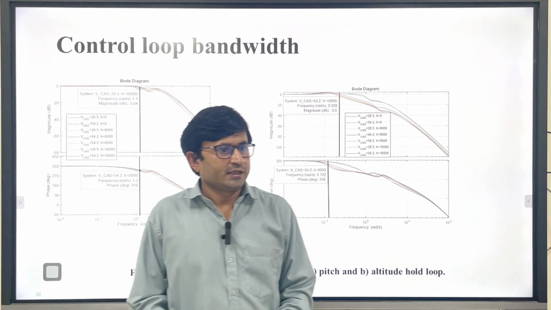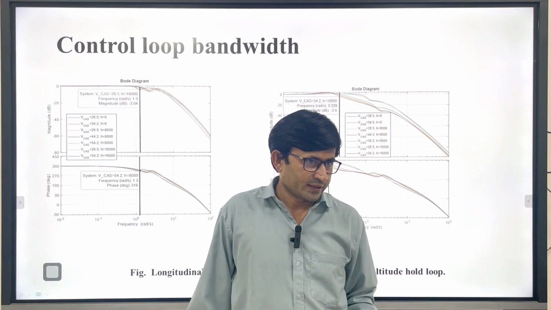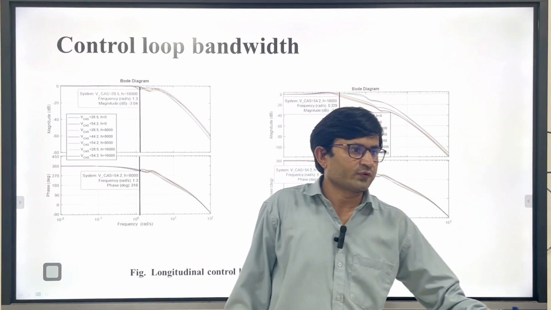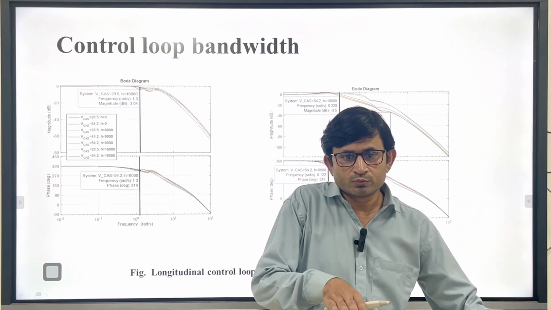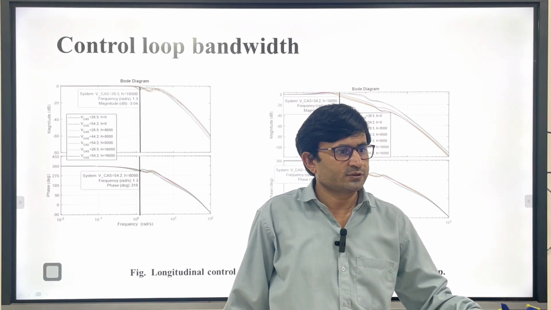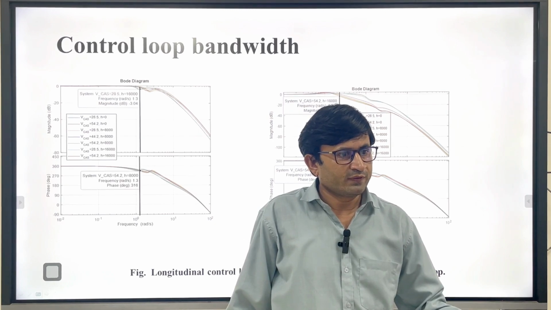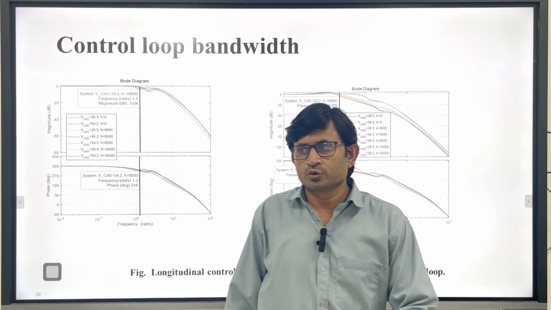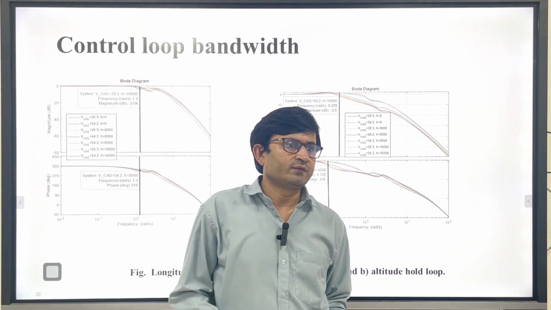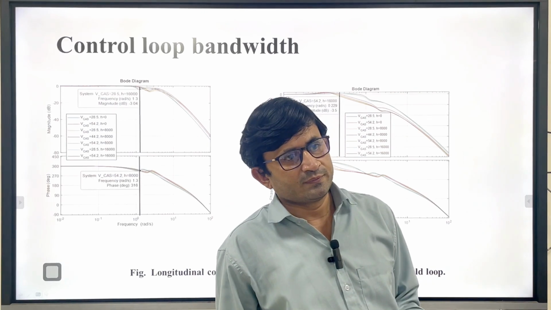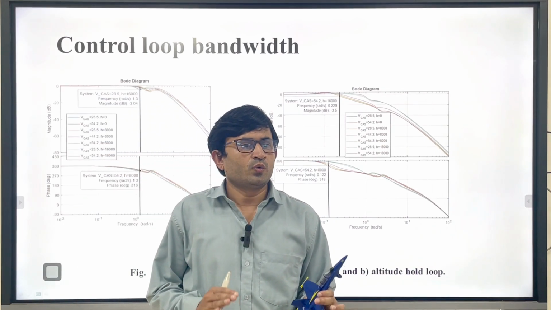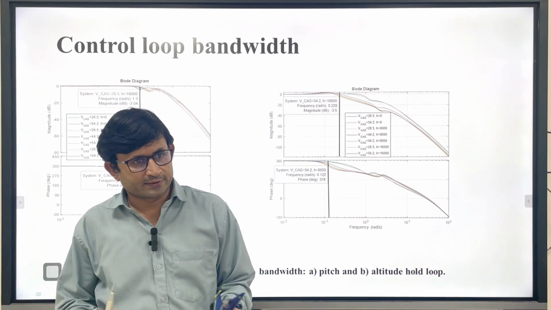Like for example, in a quadrotor or aircraft case, the wind is coming in this direction, so it will try to drag the aircraft or quadrotor in this direction, and you want to move in this direction. So what will you do? You have to correct immediately. You have to take fast action. That means the inner loop should be very fast in order to correct, so that you do not deviate from your desired position. That is the purpose: the inner loop bandwidth should be very high and the outer loop bandwidth should be low. Bandwidth decides how well the input and output are tracked.